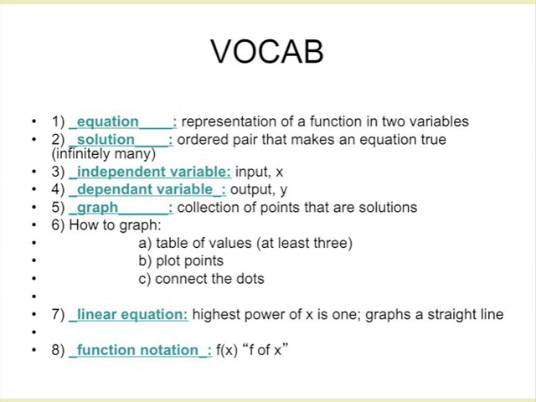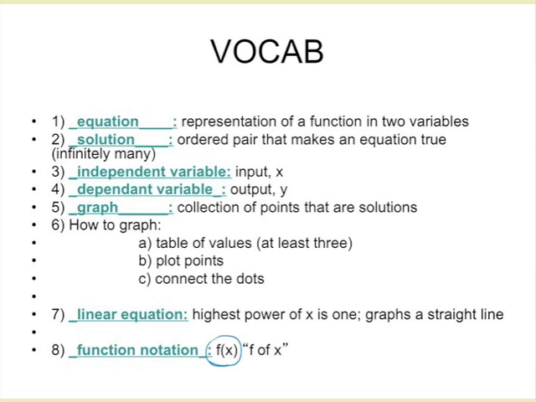Function notation is where we have this f and then an x in parentheses. It does not mean multiplication. It is not f times x. We read it as f of x, and what it means is I have some equation that I'm giving a name f, and x happens to be the input for that.